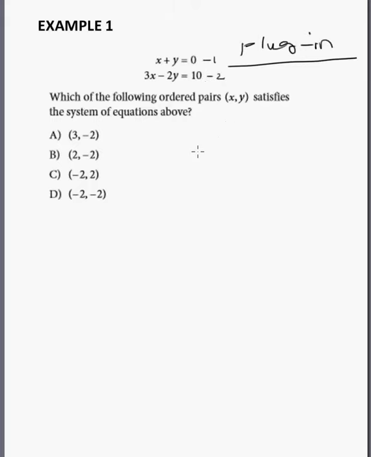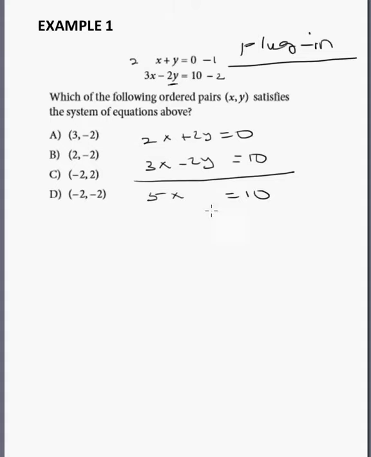So if I want to solve this, one smart way to do it, if I look here, I have negative 2y here, positive y here. So if I multiply equation 1 by 2, then equation 1 becomes 2x plus 2y is equal to 0, right? And my equation 2 is still the same, 3x minus 2y is equal to 10. When I add the two together, guess what I get? I get 5x plus 0 is equal to 10. And therefore, divide this by 5, divide this by 5, I get my x in this case is equal to 2.